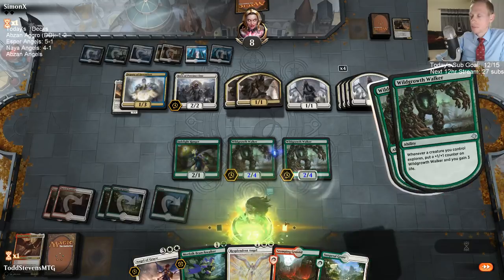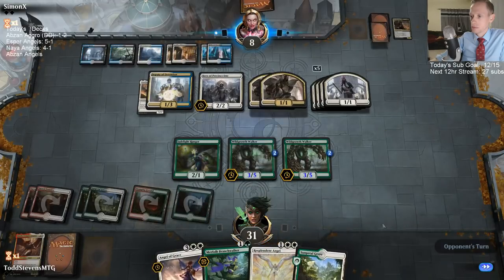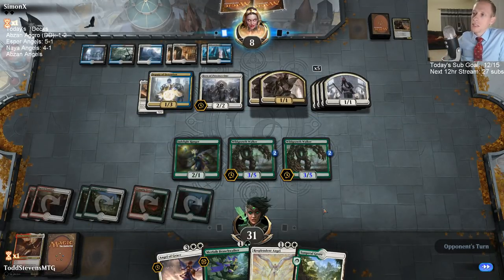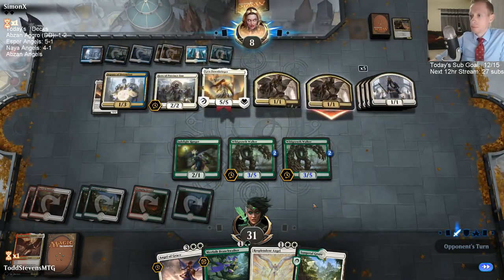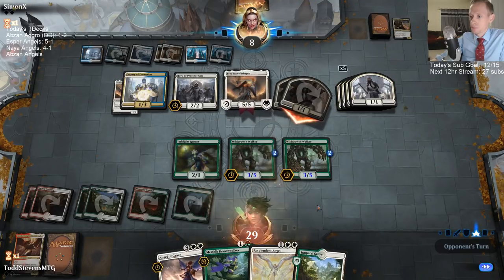There's our lands. We just find a Lava Coil, get rid of the Steppy Detention, that'd be nice. Uh-oh. Now that's a huge problem. That's a huge problem.